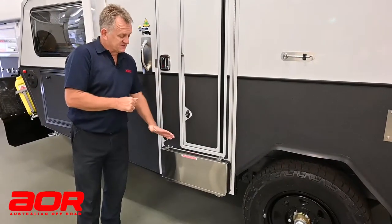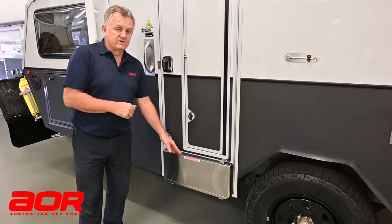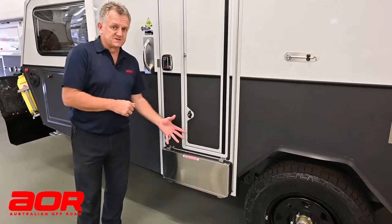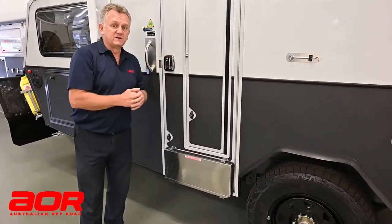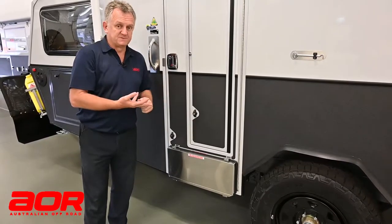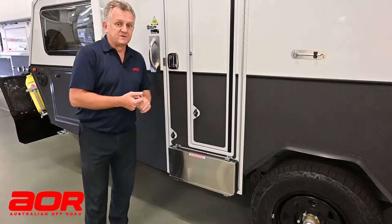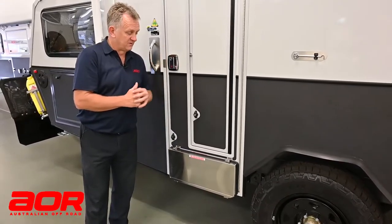This particular one — we're on the Matrix — so this is our door vent cover on the outside. These are a requirement that we need to have if we've got cooking inside. So if we've got LPG inside the trailer, it'll have a positive air feed into there. Whether it's in the Matrix, or whether it was in a Quantum and you optioned it up to put a three-burner cooker inside on the bench base, this will be fitted to the door, as well as a vent internally in the roofline.